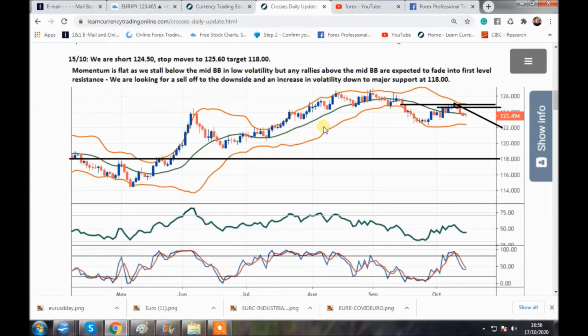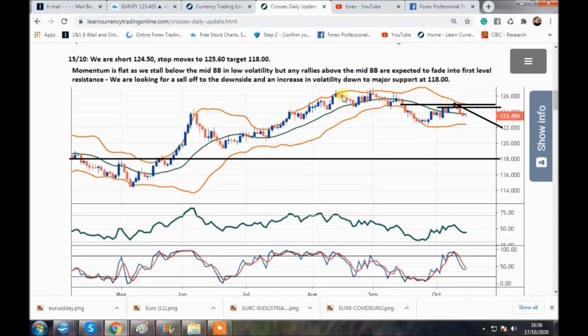This is euro JPY. I'm just going to use charts from our member center for the last few pairs. We've already gone through the euro fundamentals. We're extremely bearish of the euro. Now, in terms of the yen, it is a safe haven currency. It's like the USD. It will gain on risk off. Also, the fundamentals for the yen, markets just sold it off too hard. I'm not going to go through all the yen fundamentals, but the yen is very oversold against numerous other currencies, and we think it's going to have a rally, not just against the euro, but against other majors as well.